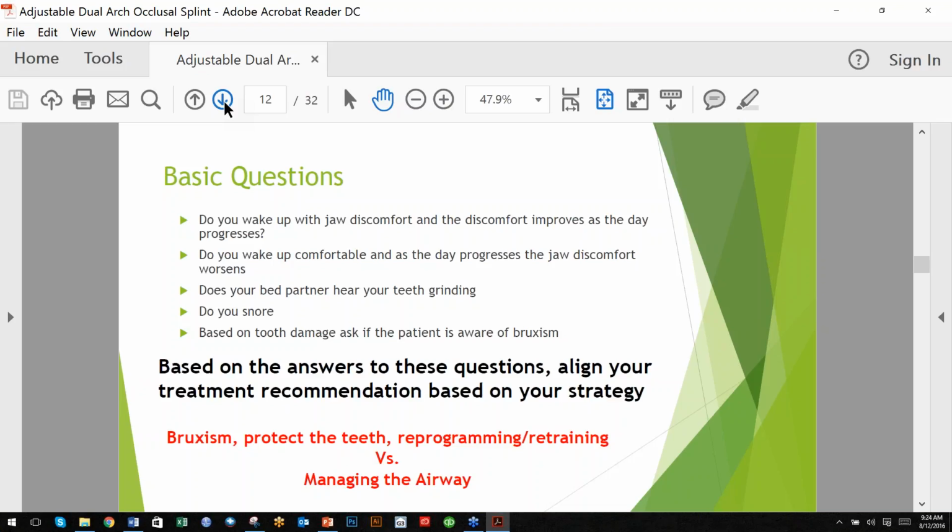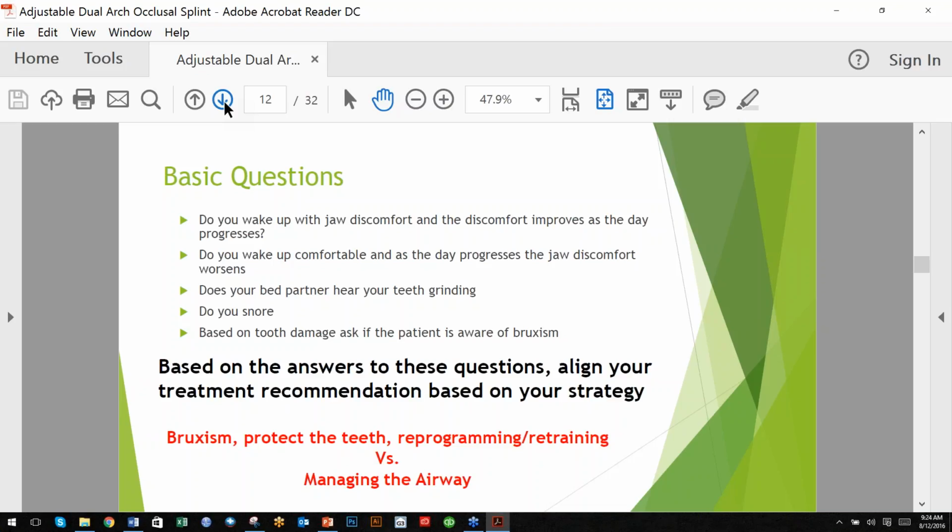Has anybody commented that they hear you grinding your teeth? Do you snore? Most people know if they snore or not. What'll happen is they won't think they snore, but that's their bed partner. If they have one. Does your bed partner snore? I don't think so. Oh, yeah, they do. And I can tell you with teeth grinding and snoring, there's a tremendous amount of denial, and it's not necessarily that patients in a dental chair are just lying to you. The problem occurs while they sleep, so how would they know unless somebody tells them? So on bullets 3 and 4, it's always good to bring the bed partner in on those questions because they would know better than the patient.